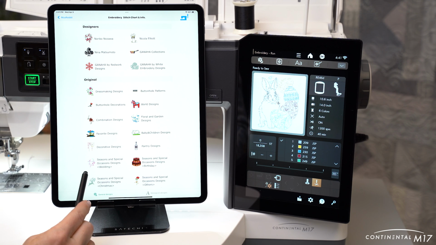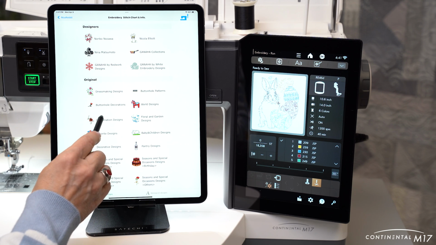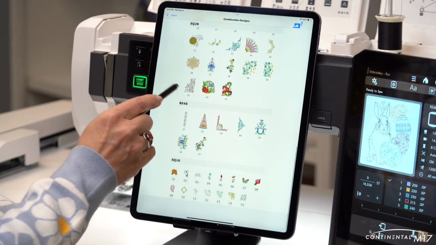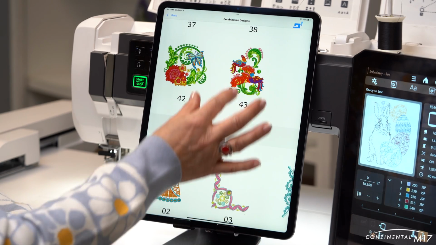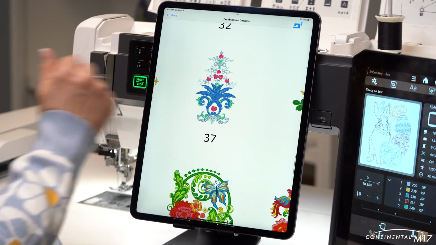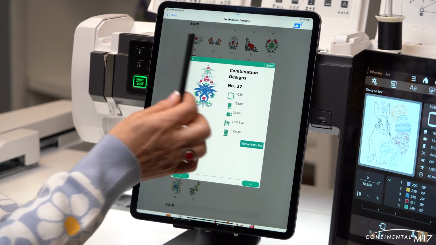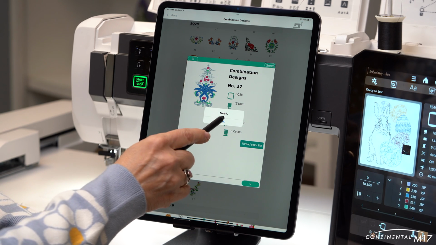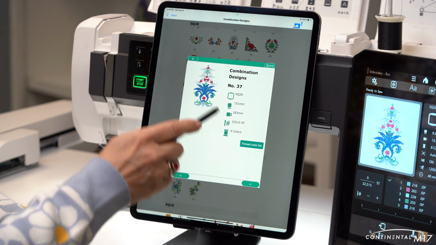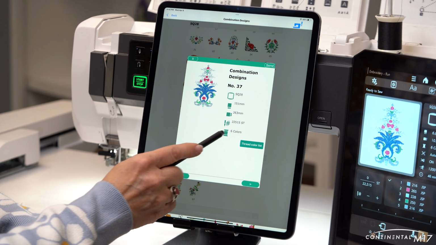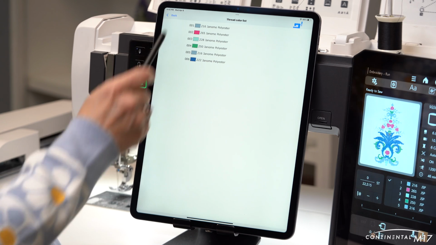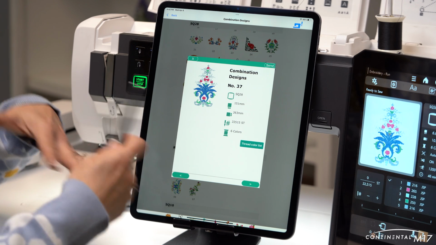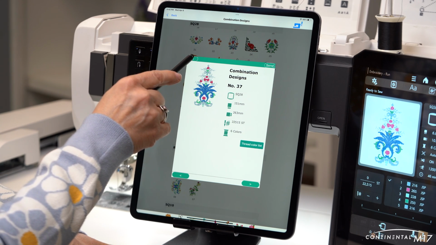So you have access to all the decorative designs in here. You just open them up. They're sorted by hoop size if there's more than one hoop size, and you can scroll right through. You can use the pinch feature if you want to look very close at your designs so you can see them very up close. And if there's one that you want, again, you can choose it, send it over. On the screen here, it shows you what hoop to use, the size of it, how many colors. You can look at your thread color list also, so you can go pick out your colors. So it makes it very, very easy to work with your machine by just using the app, the AcuAssist app.